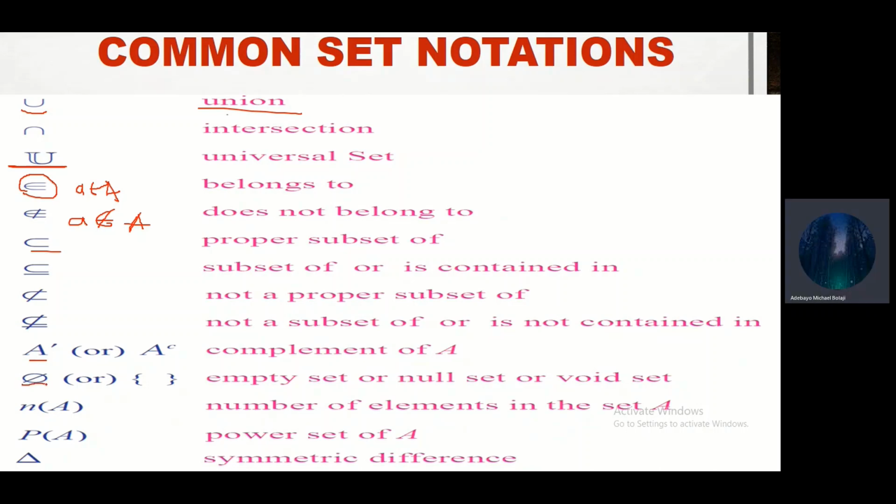Now, this is called a null set. It can be referred to as a null set, a void set, or an empty set. So you can either write it like this or write it like this. Is that okay? You see something like n(A), which means the number of elements that set A has. It can also be called the cardinality of set A. And P(A) here refers to the power set of A. We are going to solve questions on everything. The one beneath it represents the symmetric difference.